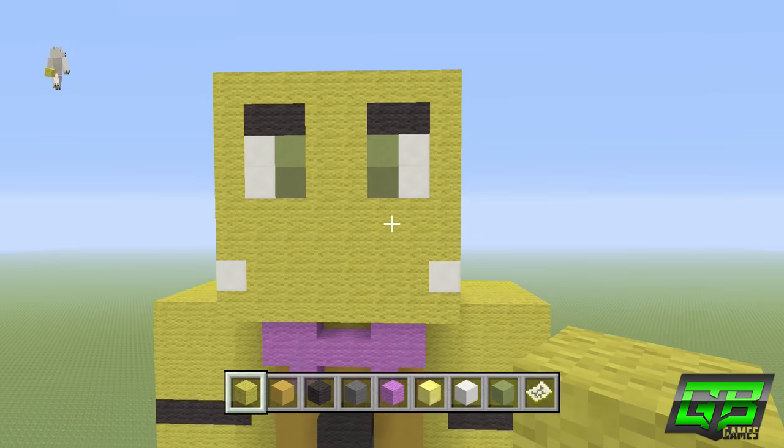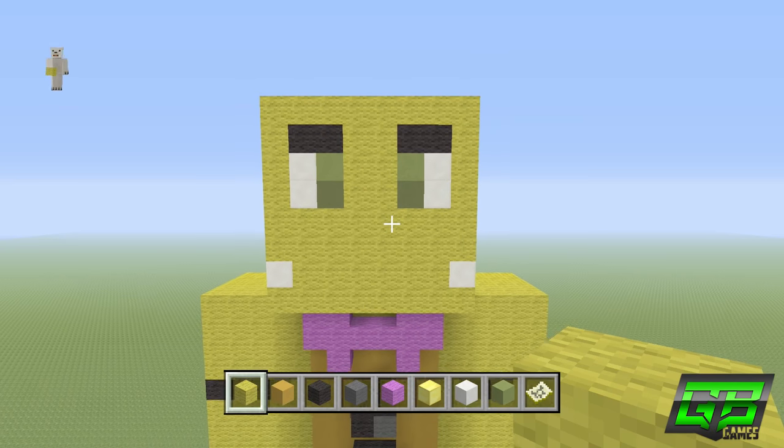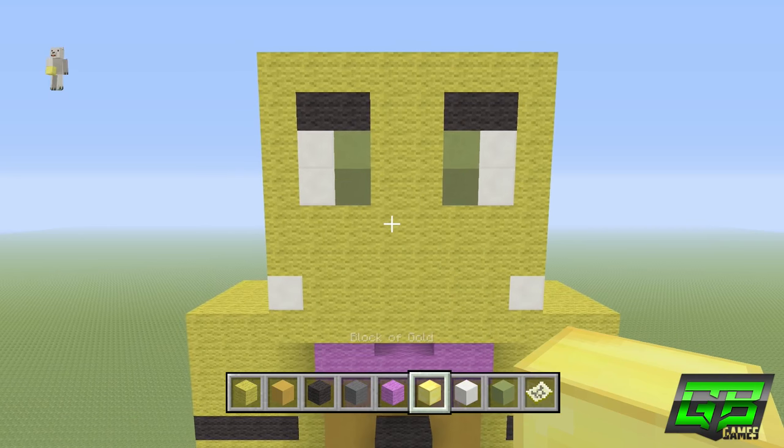So once you've done that, it will look something like this. It will look extremely weird, but that is an 8x8 square, and that's basically what it should be looking like right now. What we're going to go ahead and do now is add the nose and the mouth region and make it look a bit more like Spring Bonnie, and make it look generally a bit more like a real-life existing character.